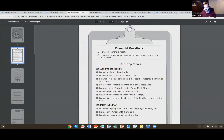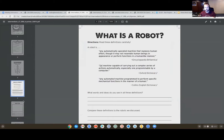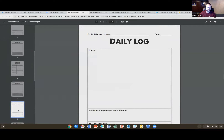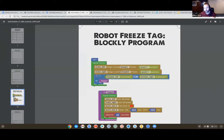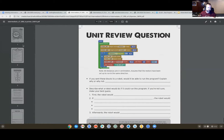This is an example student workbook. You can see the unit number and theme, and there are two gears. There are learning objectives up front — for this chapter there are two particular lessons: getting the robot built, and getting the robot to play a simple game using the game controller. There are student handouts reminding them about the engineering design process. The remainder of the workbook is a daily log where students can journal their learning experience. At the back, if there was a sample program to build, there may be finished code there as a reference. Those code solutions also exist in the software, and I'll show you where they live later.